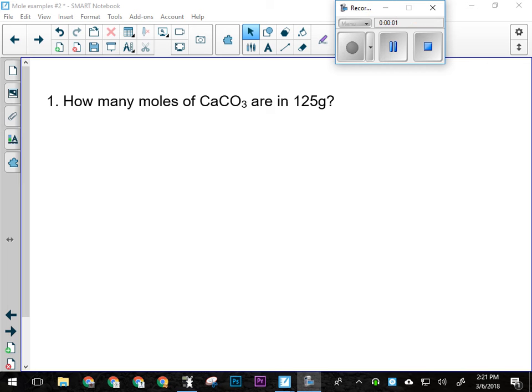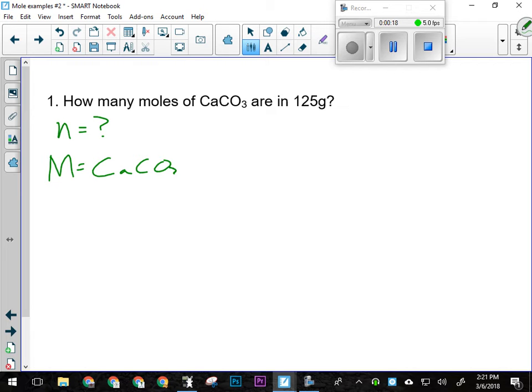Let's walk through question number 1 here first. In question number 1, we need to figure out first off what our givens are. They're looking for the number of moles, which is N. They tell us the material is calcium carbonate. And again, this is not how I would give this to you on a test. I would give the name and expect you to get to the formula, because that's a step harder.